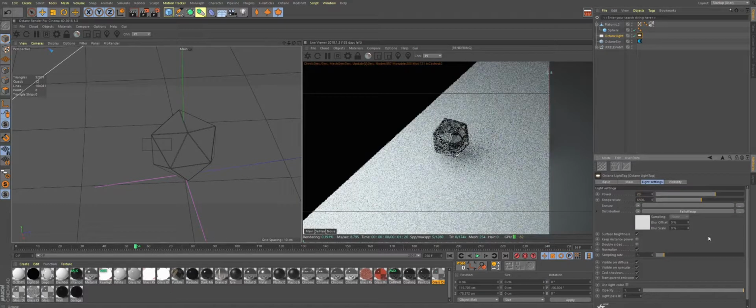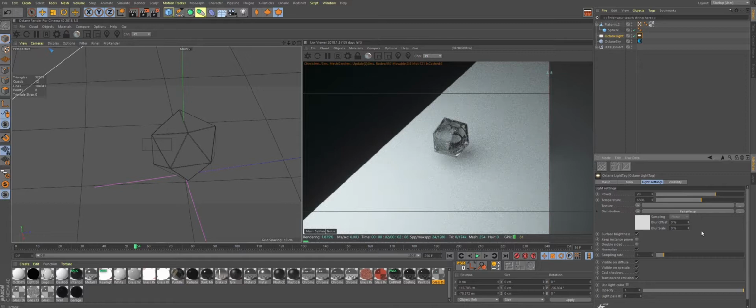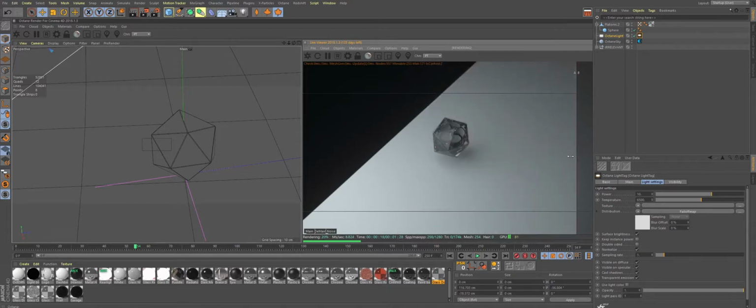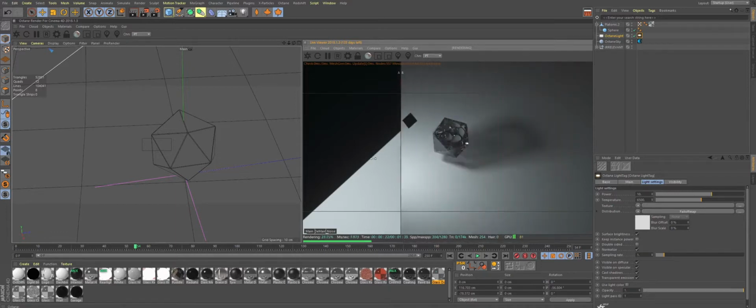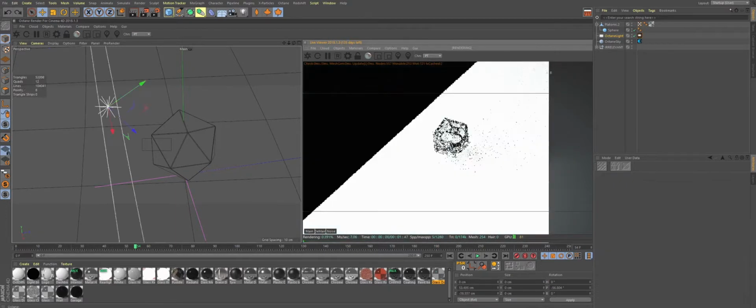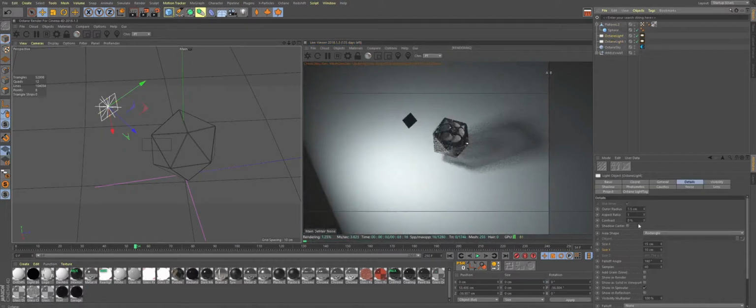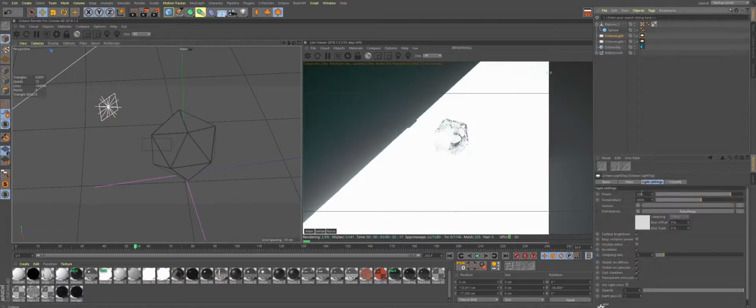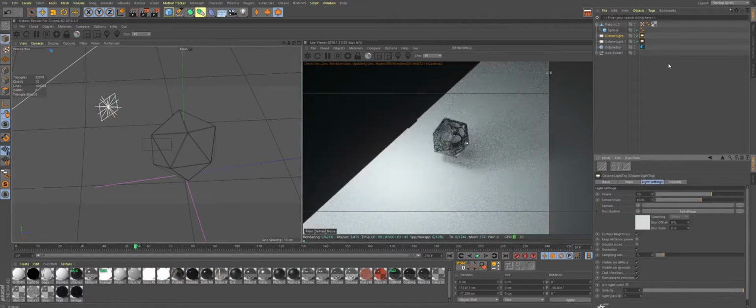So you see, a massive light source produces no caustic effects. It's just a subtle, soft shadow. This is what it was with the small light source, and this is what it is with the big source. Quite a big difference. Let's bring our small light back, and let's duplicate it and move the big one quite far away. I'll go to big lights, light tag, and decrease the intensity again.